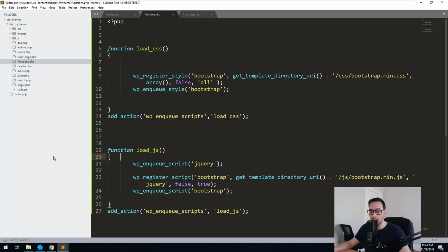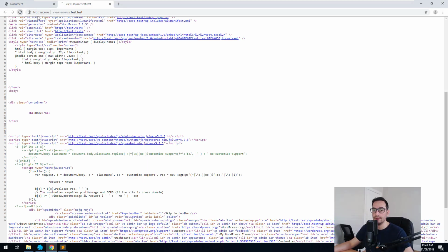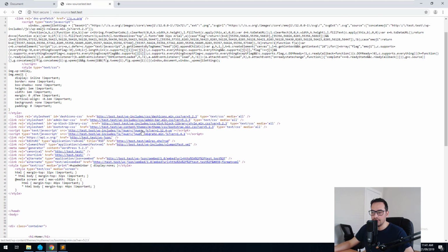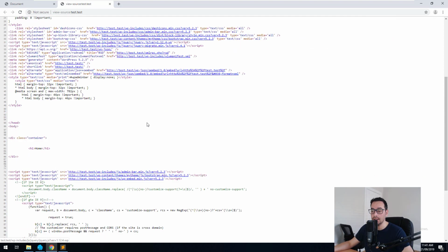If we refresh that now, you'll notice that in our header, jQuery will be there with jQuery migrate.min.js. And as I said before, this is all done so that plugins that use older versions of jQuery still work, and plugins that use newer versions still work. So it's all about back compatibility.